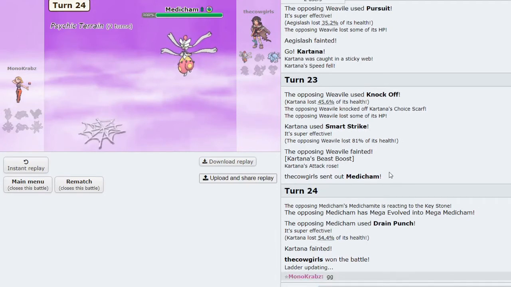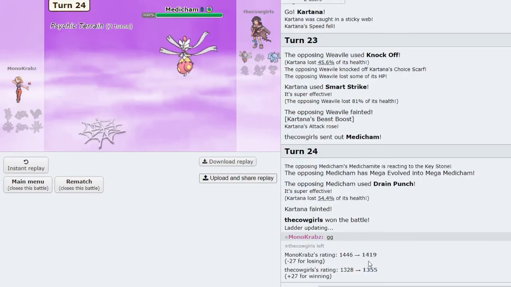So we're going to pause there until we see what we lost. Back to 14-19. This climb is not going well. We're going to pause there until we find the next game.